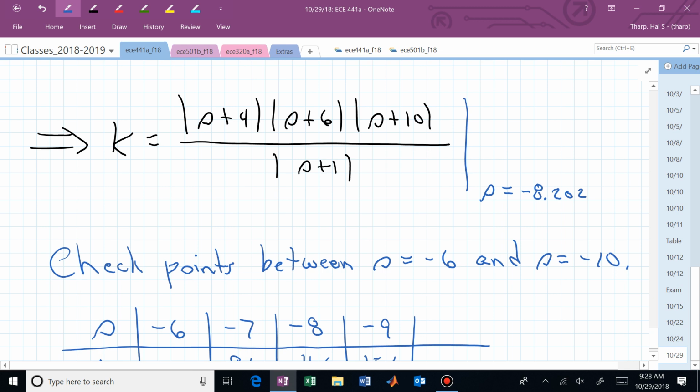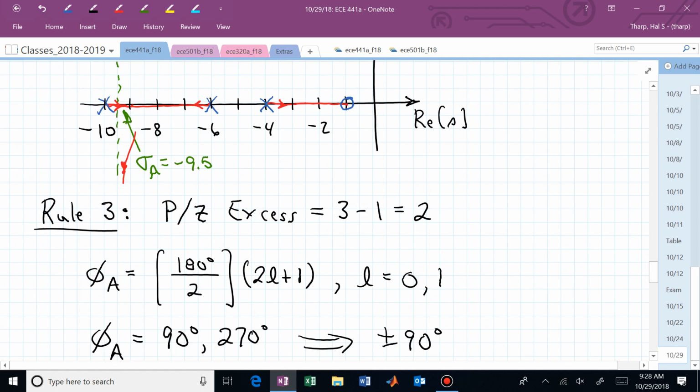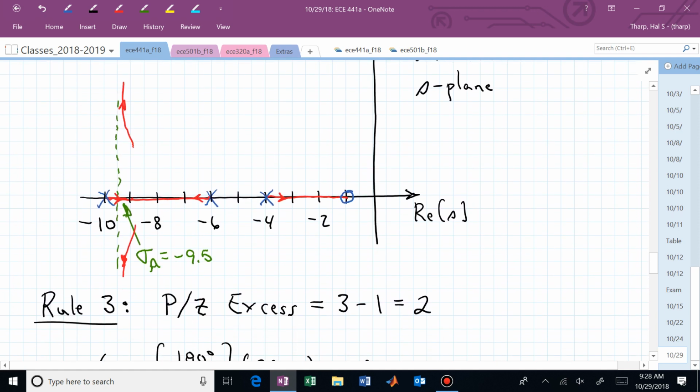If you iterated a little bit more, if you had a big cup of coffee, maybe you decide to go to 4 significant digits. On an exam, no. Two-digit accuracy is acceptable. Minus 8.2, wow, that's pretty good. If you evaluated this, you would get 2.31 for our relative max. Now we know a little more accurately where the two branches between -6 and -10 come together and separate. They break away at -8.2.